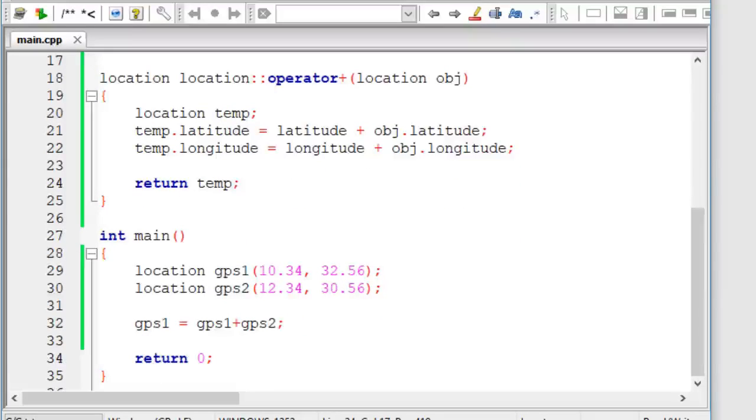The returned object is then collected into this GPS1 object in the main function. So the content of this object is copied into this GPS1 object. Now the plus addition of these two objects is performed, or the addition of the members in these two objects is performed. Now let's write another function here.